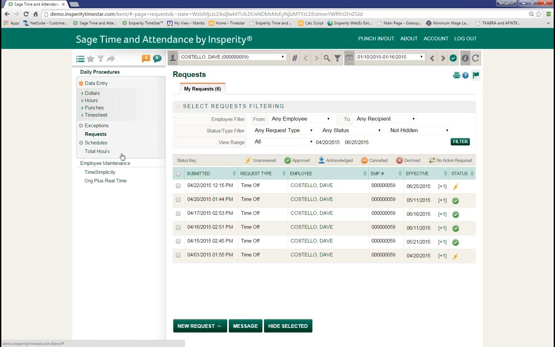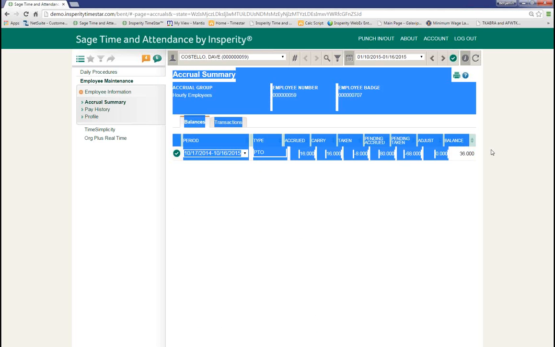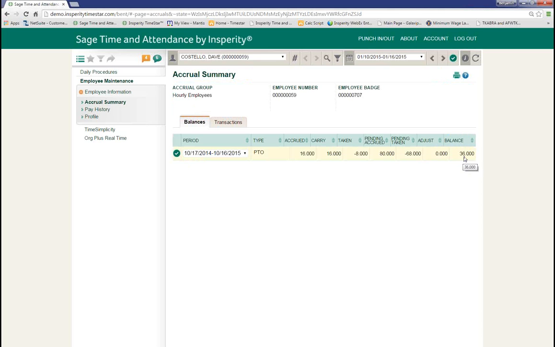The last thing we have for the employee then is to view their balance, and where they can view their balance is under the accrual summary page. So we can see under accrual summary here, we get to see the PTO, and we get to see what my balance currently is in the system. We also get to see the pending taken. If we want to see how many hours are taken, we can see that, and see that actually reflects in my balance. If I have time off around Thanksgiving already approved and add on my time cards, that's going to actually show in my balance because it's actually there. And it's going to be in the November then.